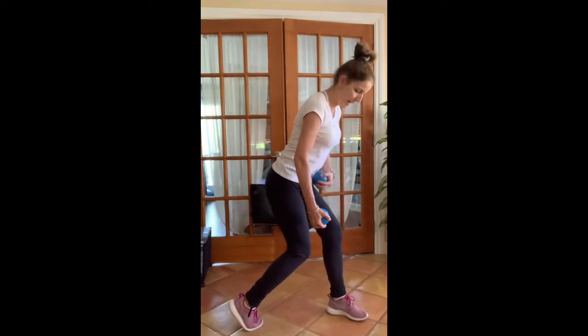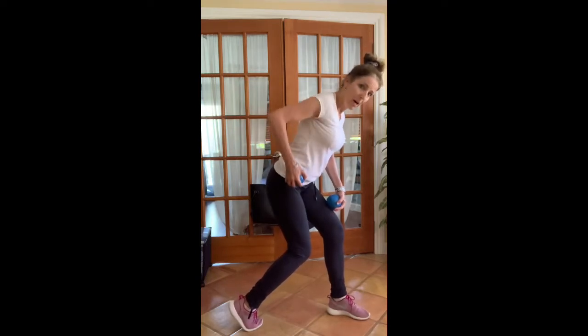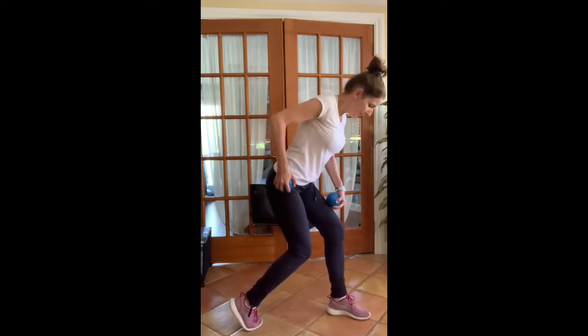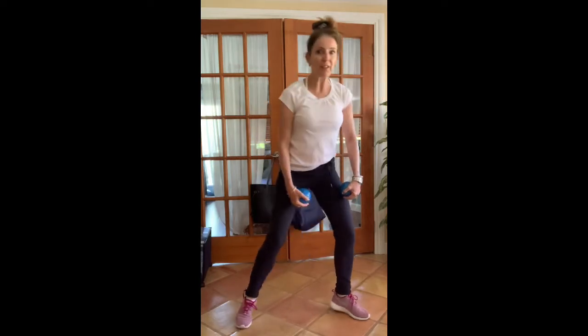Hold here, remember those abs. The weight is just laying in your hand. And from here, pulse it up, up, up, up, up, up. Keep going, up, up, up. Good. Go four, three, two, and one. Lower that arm, let's face front.